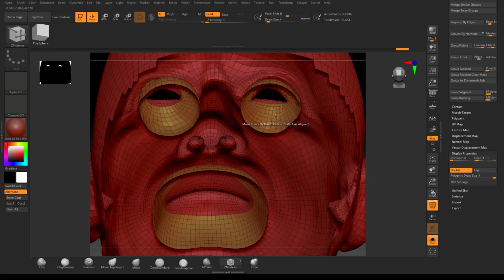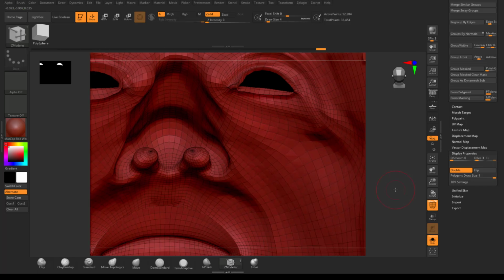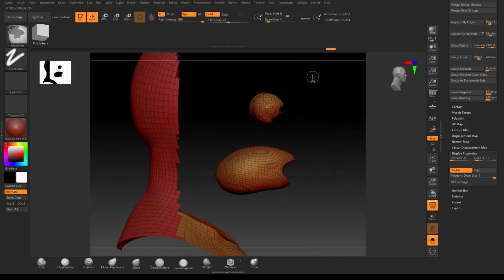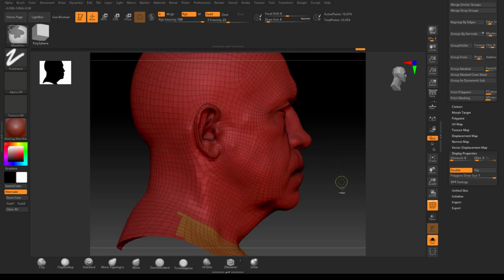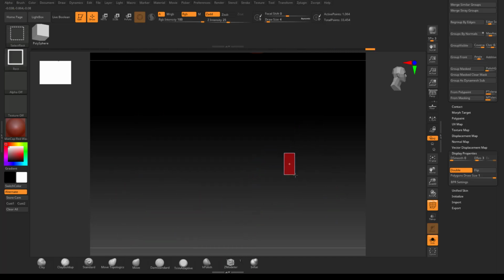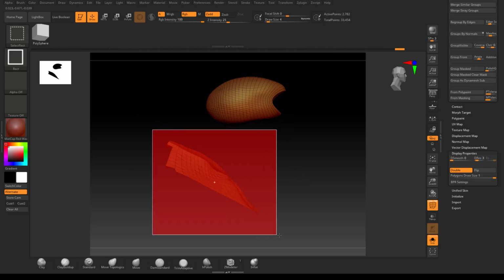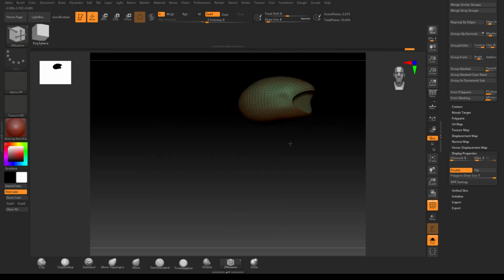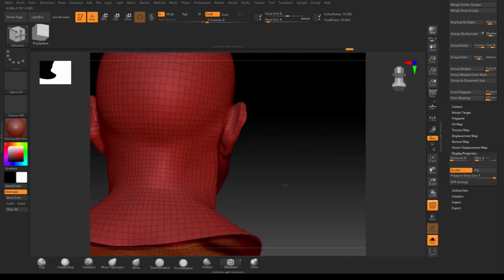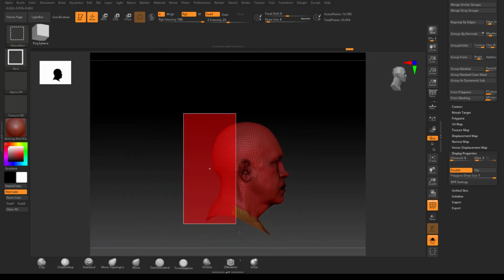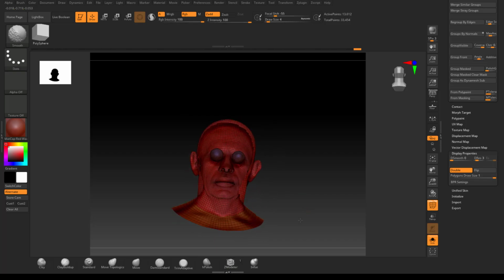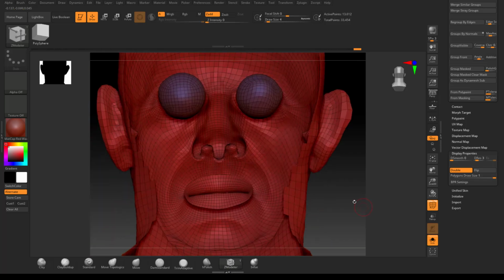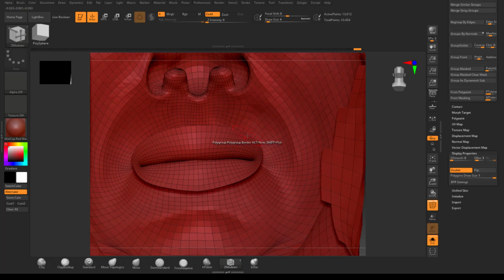Okay, so I'm going to give this a different polygroup, and this one a different polygroup. I'm going to remove the backside again. So I want to isolate more of this. Cool.